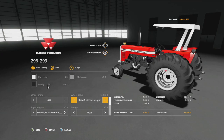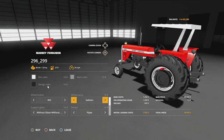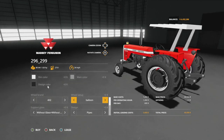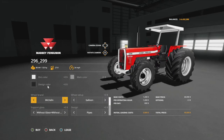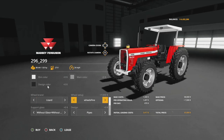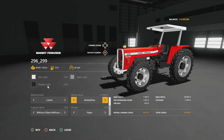And yes, this is available in pretty much all of the configurations. Now, you're not going to get narrow tires in the back with the two-wheel drive version. So just a heads up there. That is, as far as I could tell, the only customization option that you do not have. I do like this option, so we're going to stick with this.